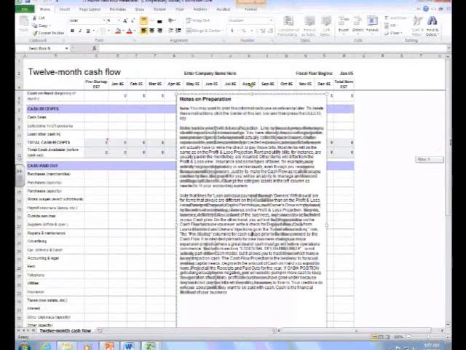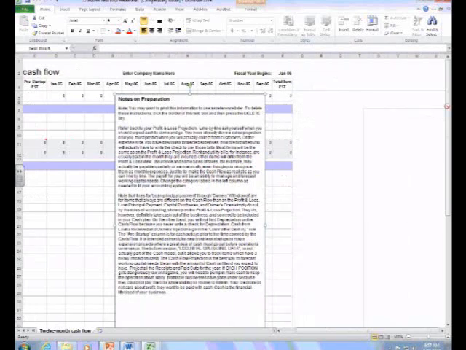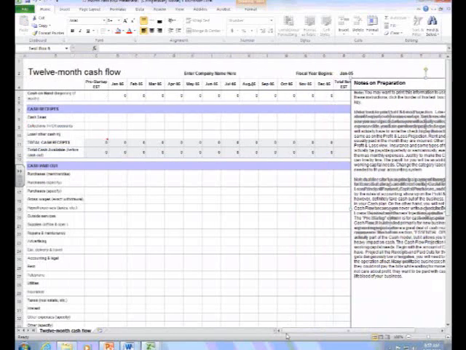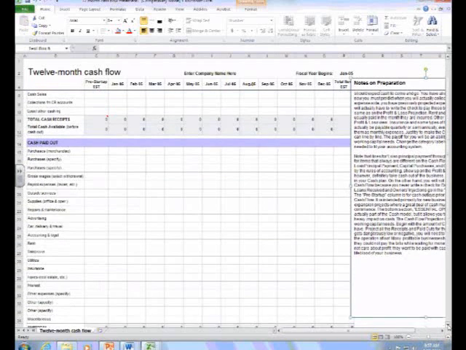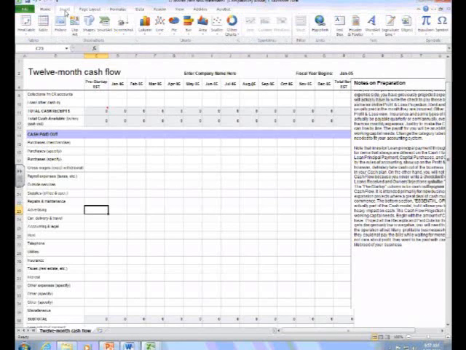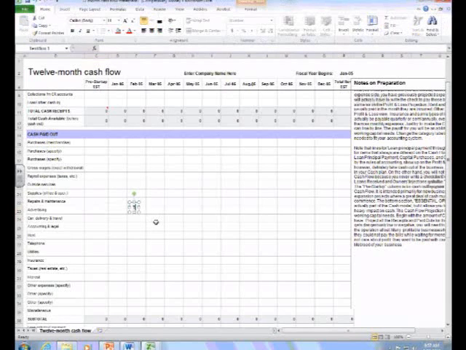This is quite a comprehensive template, and there's notes available on how to prepare this full template. So I'm thinking when we take a look at the template, we can expect to have to do some trimming. There's more here in the budget than we need. This is a 12-month budget for a more sophisticated business than we're running.